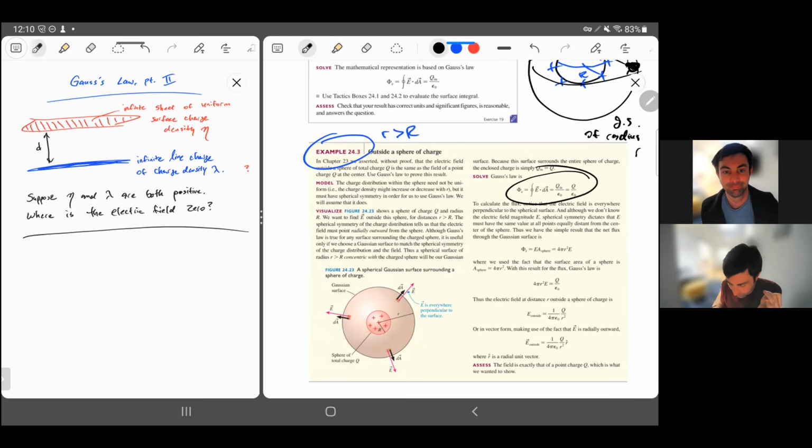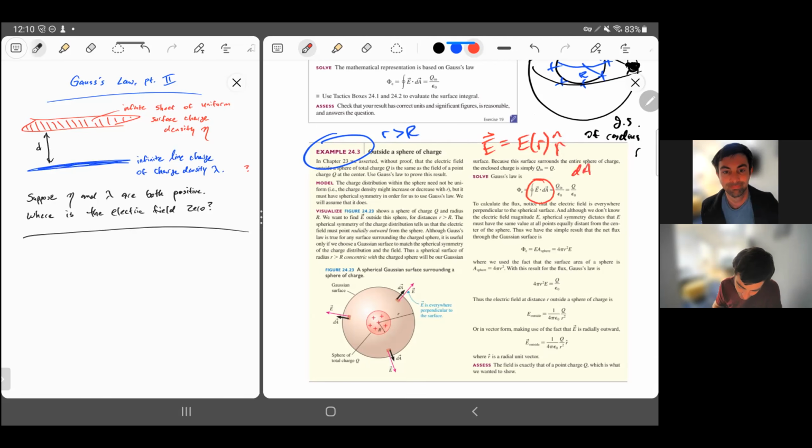Gauss's law says exactly this, what I just circled there. Maybe I should switch to a different color at this point. So Gauss's law is this right here. And because of all the symmetry involved, this part right here simplifies a lot. The fact that we have spherical symmetry means that the electric field points radially outwards. The electric field is some value that we don't know what it is, and it can actually depend on how far away that point is from the center, right? So it's some function of r. We don't know what that is, but we definitely know it points radially outwards.